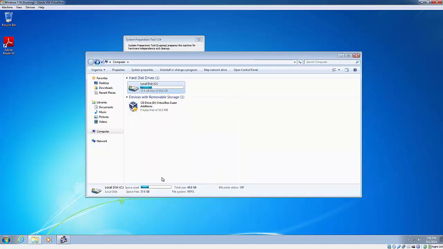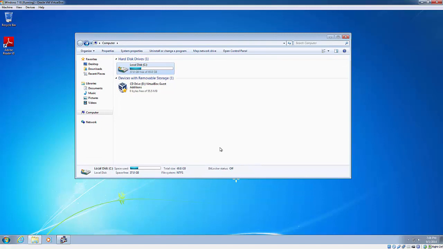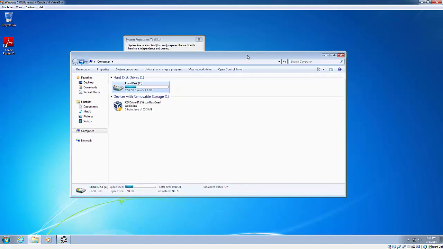Some people go to the extent of zapping the drive with a Sysinternals utility, and then they get rid of some of the older update packages, and then they compress the VDI. You can do that. That's a bit excessive just for testing. I mean, unless you're really trying to save disk space because you absolutely have to. But I like to get through my testing as quickly as possible, not go through as much hassle.